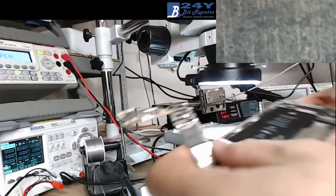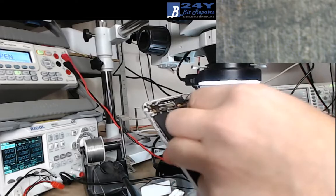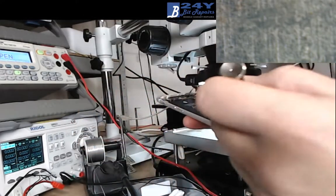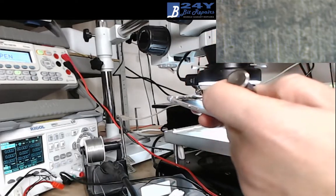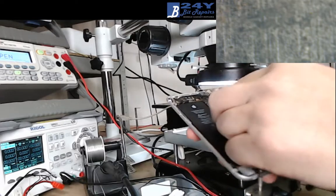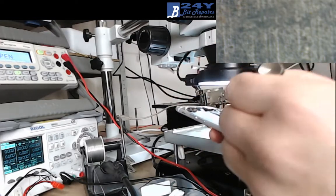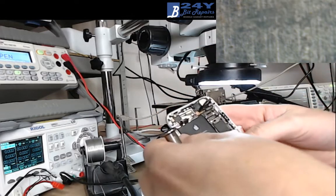Okay, going back in the phone again. I did actually test this with another screen as well. I know I mentioned that I was going to test it with another screen. I did test it beforehand just to make sure it wasn't the screen that was faulty.